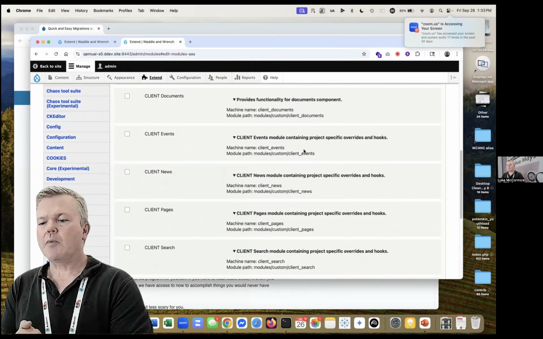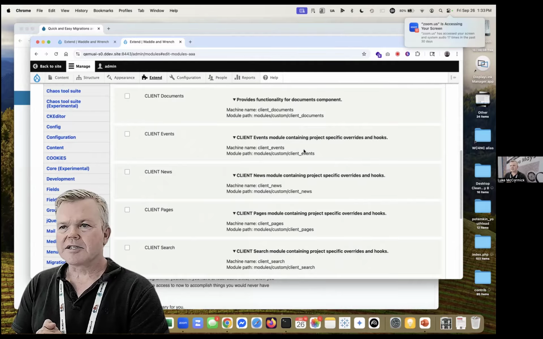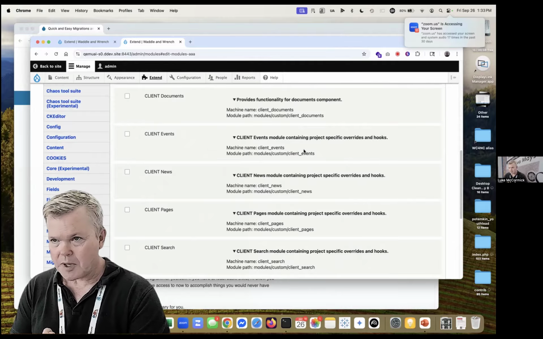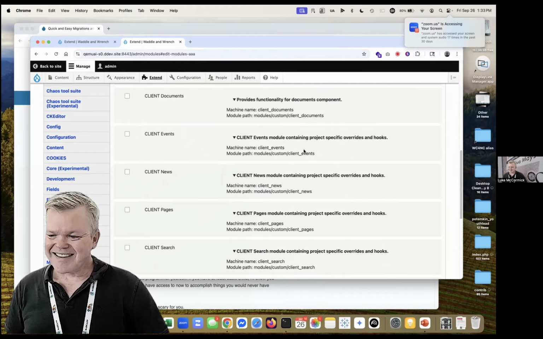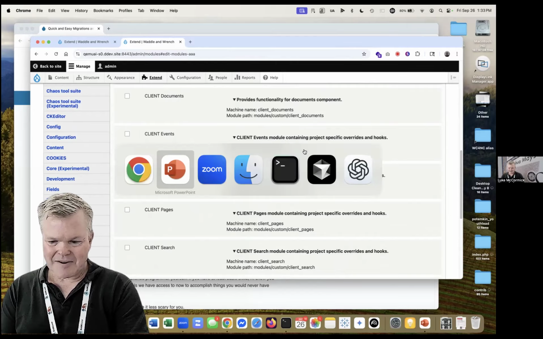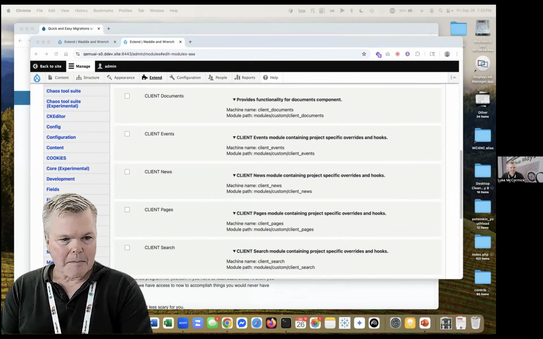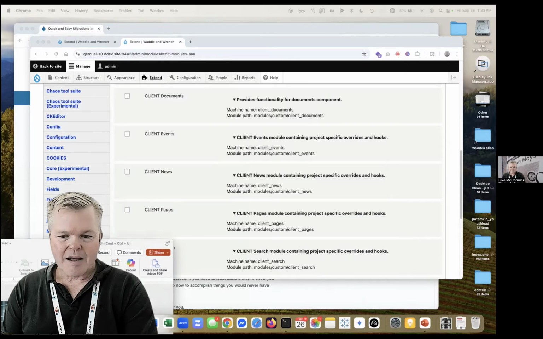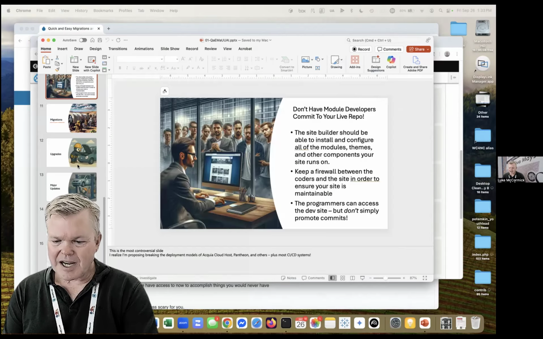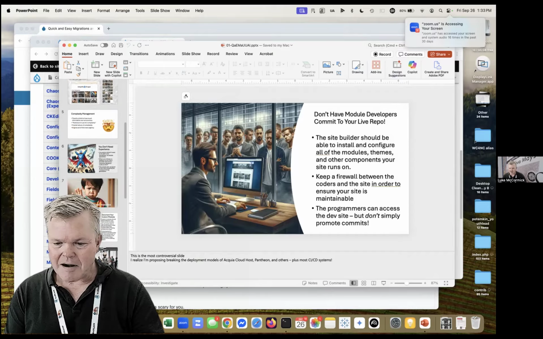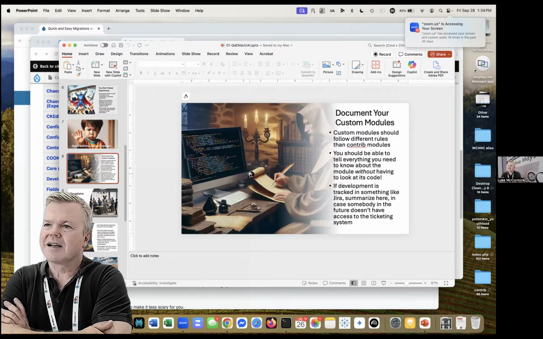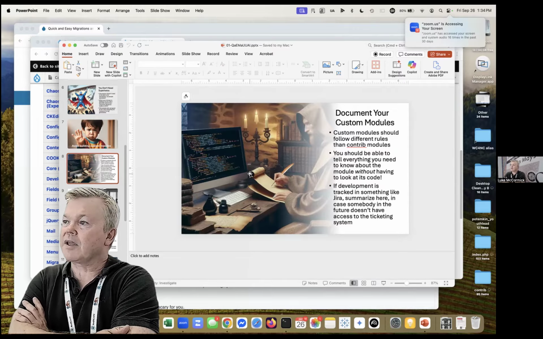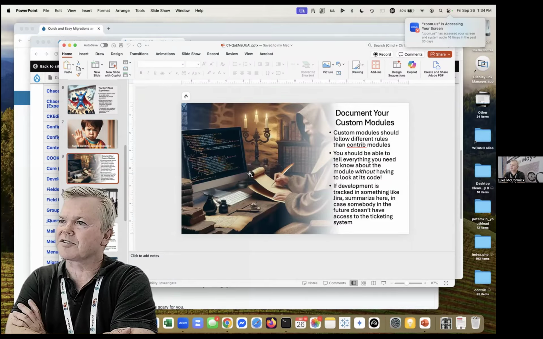So here we see some custom modules that were written by an agency, and these things drive me crazy, right? If we go back to my cranky presentation, I wrote this slide talking about how I think you should document custom modules.